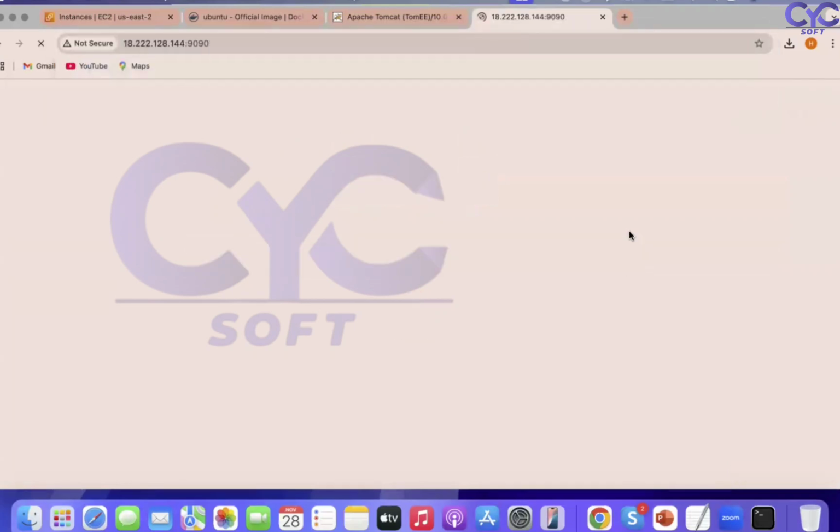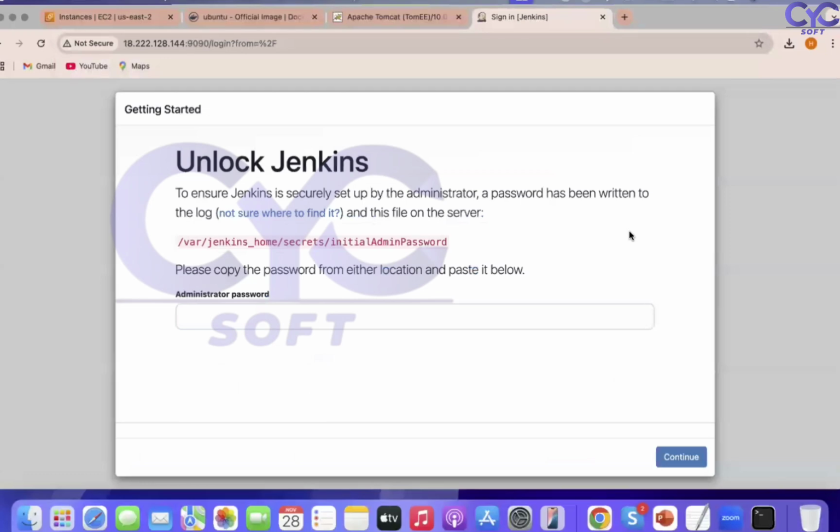Okay. See this. So Jenkins is officially running from my side. Okay. So this is how we can download the images and this is how we can download the containers. Okay. So today's concept is how to download the images and how to download the containers.